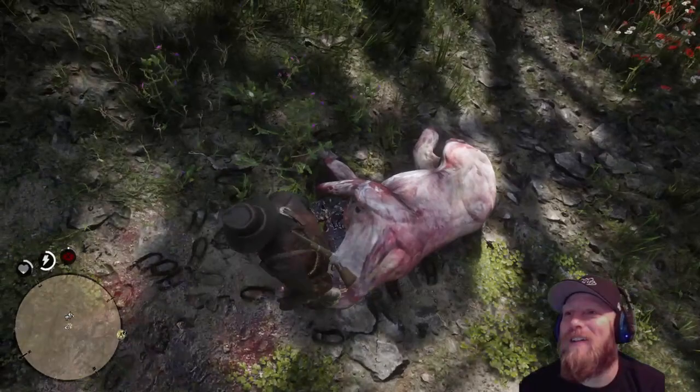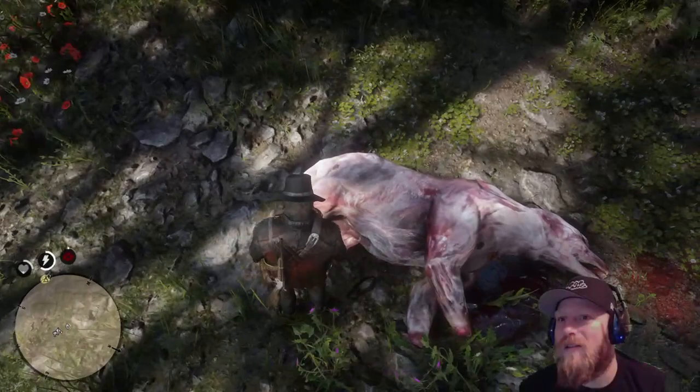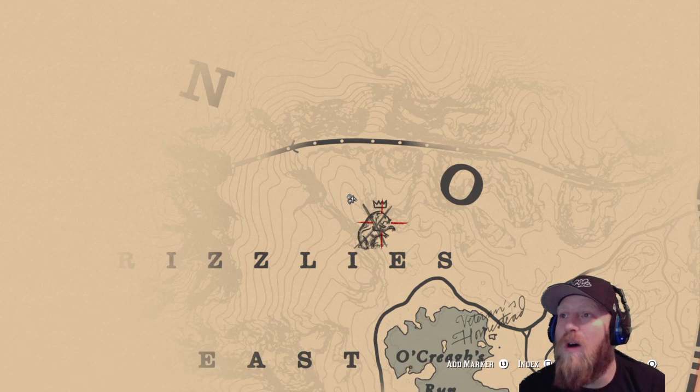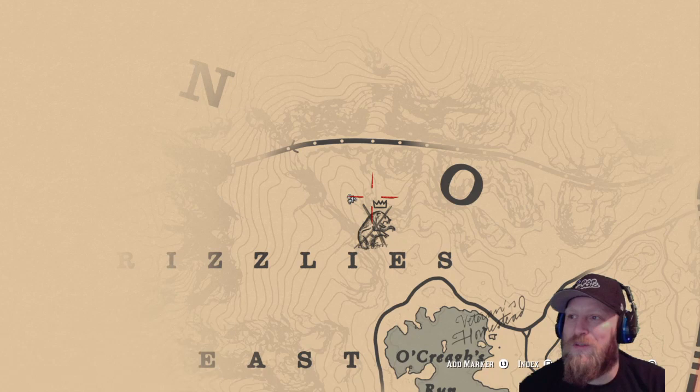He was running away from me. Yeah, dude, this game's awesome. So I guess I can't harvest the bear meat unless I come back here. I'm going to put a waypoint here so I can come back. What? Dude, that's awesome. There's a point on the map called Grizzlies, and there's a big grizzly bear on the map. Once you kill the king grizzly bear, they put an X over it, so you know you've killed him.